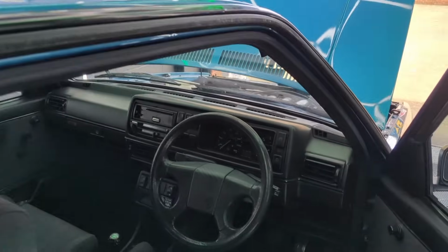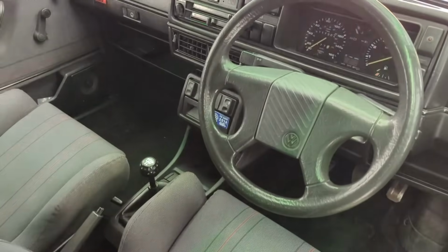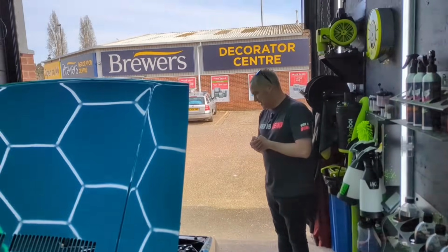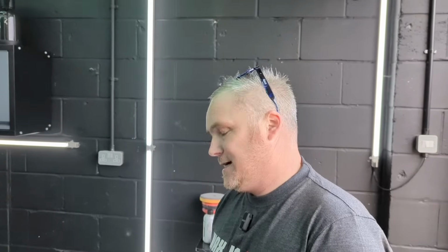Well, it makes sense, Martin, doesn't it? Martin's got a G60 and a Club Sport S, so he's got 3 Golfs. So it's a case of this car, even now it's all done, it's not going to get used. So it might as well go to someone that's going to use it, drive it. The thing is, both my classic Golfs are going to go. I'm going to keep my Club Sport S and obviously keep my 997. So the G60's going as well, is it? Yeah. It's going to be a sad day for both of these to go because these are like part of me, but I just don't use them. They literally just sit there.